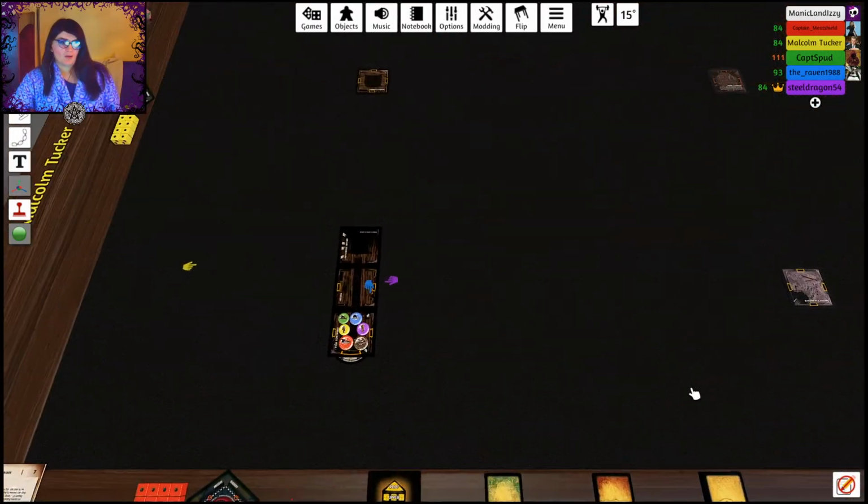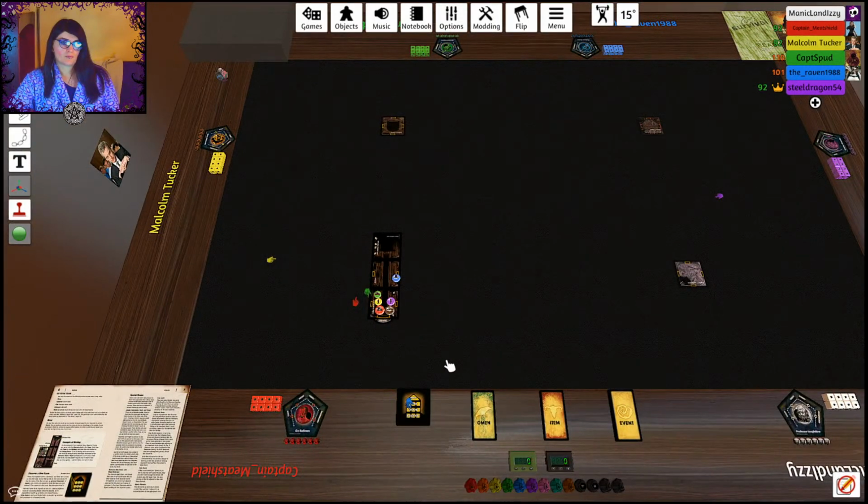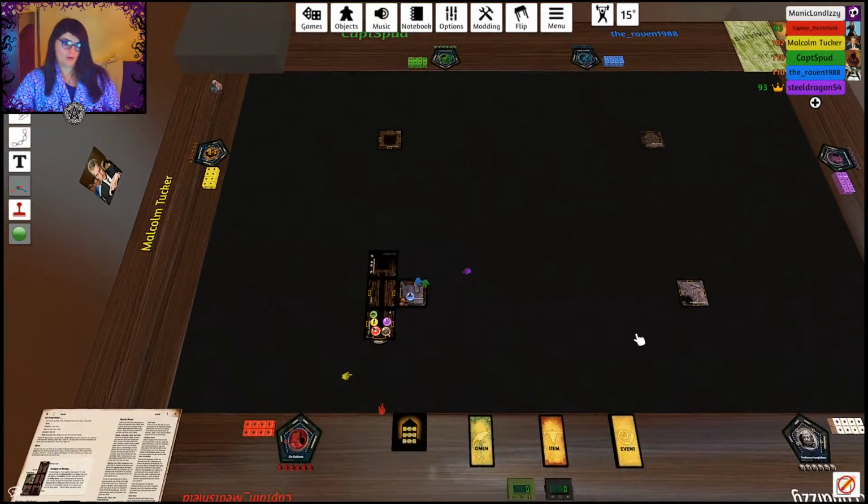These little yellow doorways lead onto other rooms. So if I do 1 and I want to do 2, that's then going to spawn a new tile. On the tiles, I want to choose one that is the same floor as what we're currently on. This top one has all the floors, so that's fine, but I'm going to choose this one. Just as a note, we are using the Widow's Walk expansion, which has an extra floor to the normal Betrayal at the House on the Hill, which is the attic.